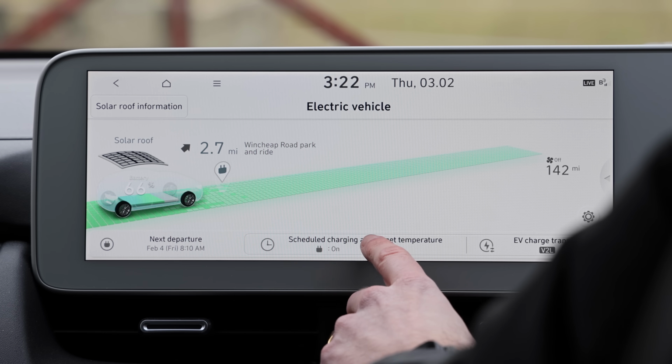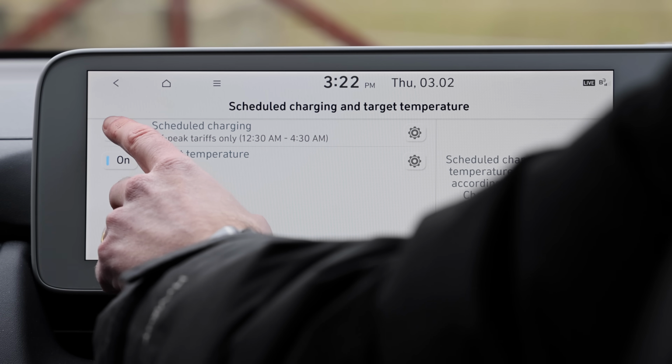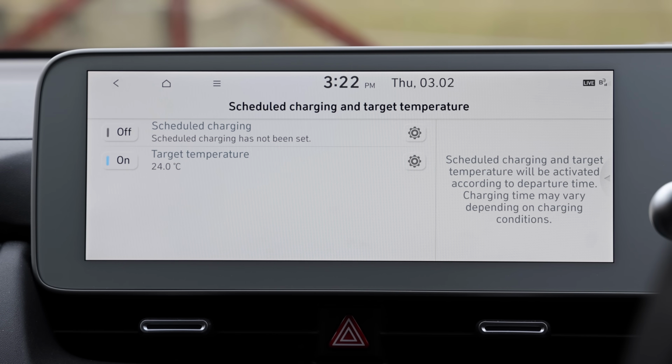So now I've plugged in and it says waiting to charge, scheduled time, whatever. So I'm going to turn off the schedule and get it charging now. Okay, well, I'll leave the video there. It's not like this has really answered any questions, but it's just started a whole new 12-volt saga with a new car. Frankly, I'm a bit bored of it, but we'll see what happens. We'll see if this happens again.